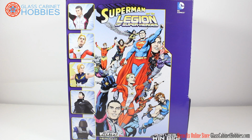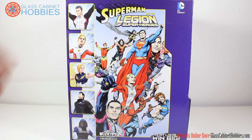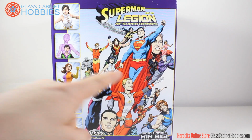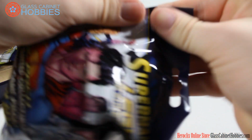So we're just gonna take a couple looks at the graphics here on the package and you get to see the characters. It's funny because the Superman is right on the cover here, and as far as I know there is not a figure in this gravity feed that is in the Superman costume. So it's going to be interesting, but he will be in the main set. Alright, let's get at it.